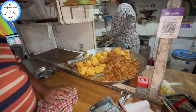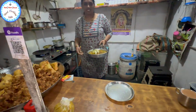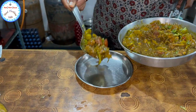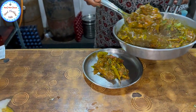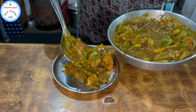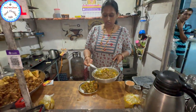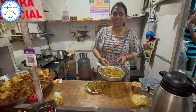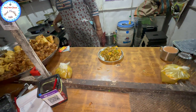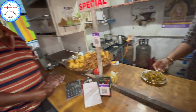And what else? I think she's preparing something. Yeah, this is chicken chili. This is Goan chicken chili. How much for this plate? It's 120 a plate. With bread, it's 130. Bread, you mean to say poi? Yeah, poi. So in Goa, here it's called poi. It's Portuguese. Poi, katre pav and unde pav.